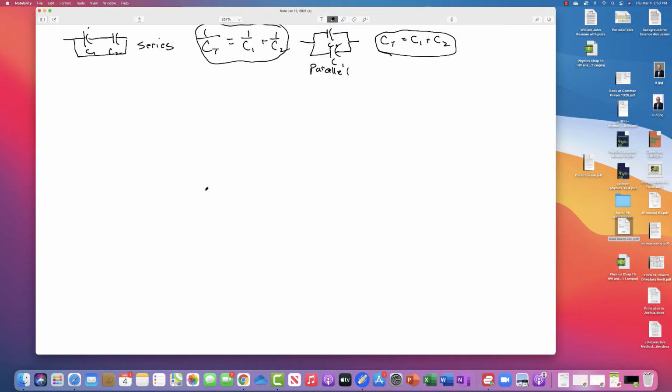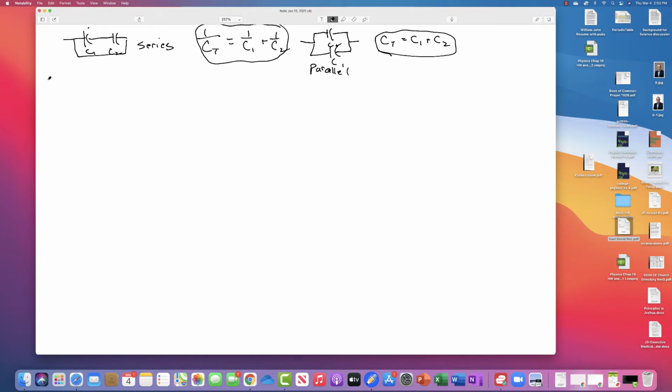So the first problem, this is problem number 57, says that you have three capacitors. You have one that goes like this, one that goes like this, then it comes back around like that, and then it comes out here, and there's a third one here, okay? And so this is C1, this is C2, and this is C3. And this one is 10, and this one is 2.5, excuse me, and this one is 0.3.